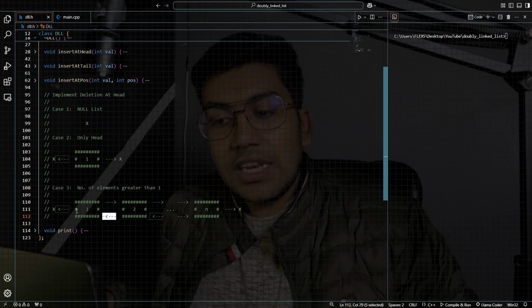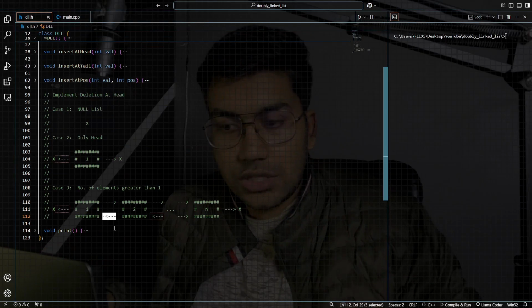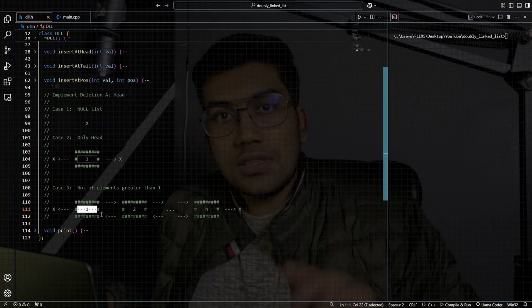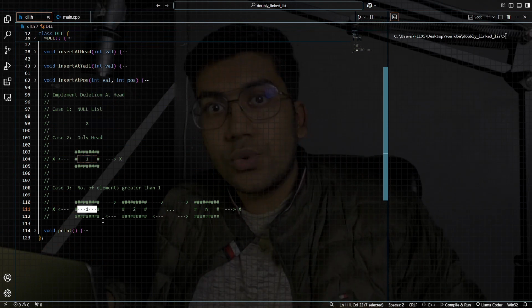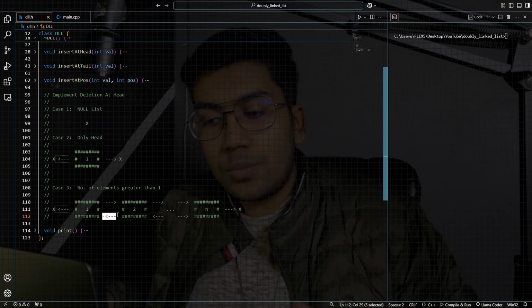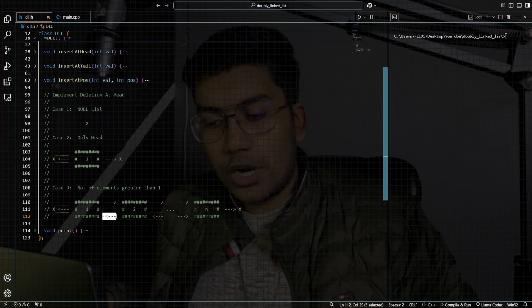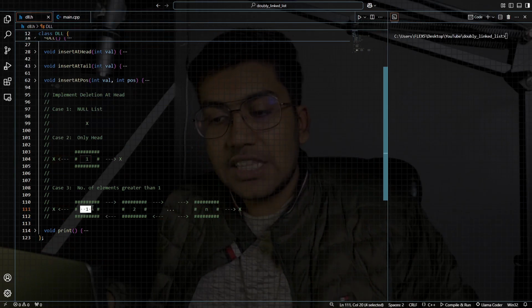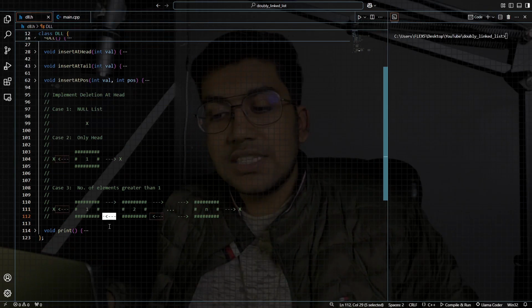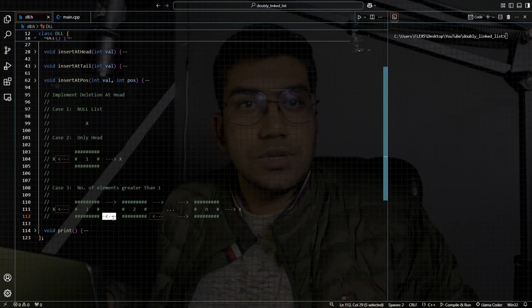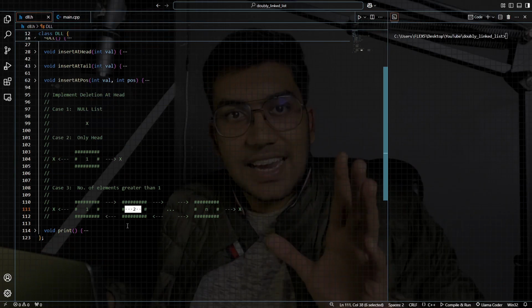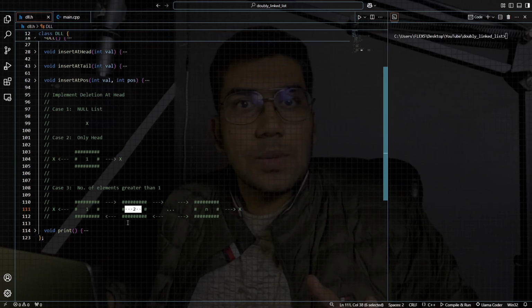When you delete node 1, the pointer is trying to point to a memory location in your system, and after deletion, that memory location is not accessible to you anymore. So this pointer would be a dangling pointer, which we don't want. So after deleting node 1, I would assign the previous pointer of the next node to null, and I would assign the head to the second node. And we're done with that.